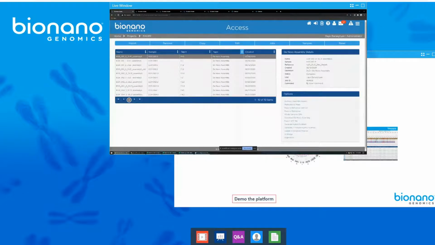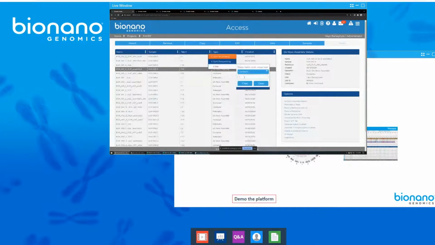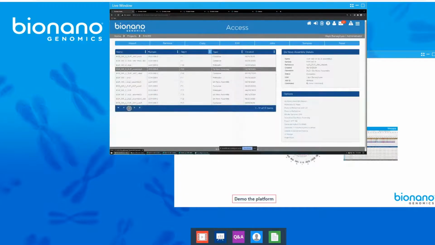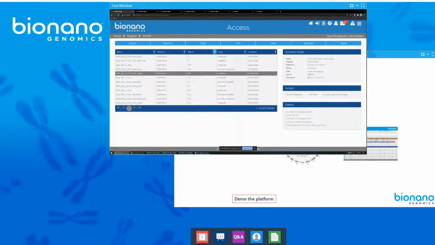Once we perform this, Bionano Genomics through Access also offers annotation. If we choose a particular sample here, for example sample 1, we can see that for each assembly, we have performed variant annotation. What variant annotation does is take all of the molecules, for example in a trio if you have parents, and compare the molecules to the proband's assembly to check whether the variant is actually present in any of the parents. It also provides gene overlap information for structural variations, as well as frequency information in the Bionano Genomics database.